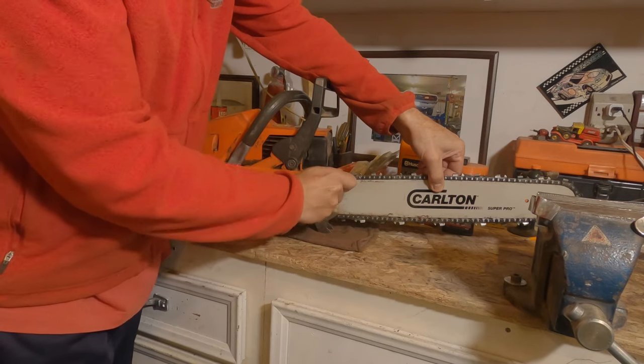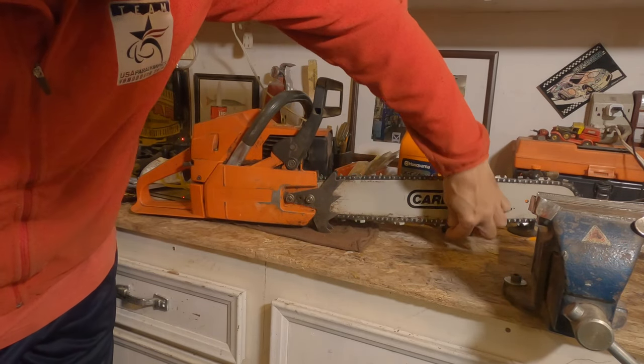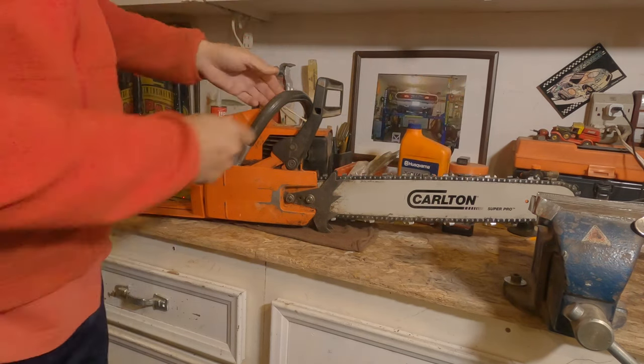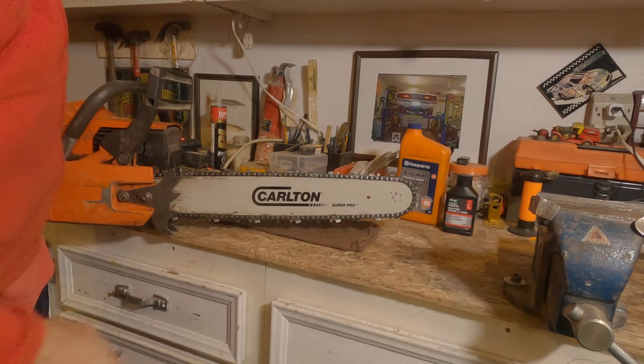Not pretty tight, but just the right amount. You don't want it too tight, of course. So that's good. See how, if I pull it down, it's still not pulling out of there, but it's not so tight that it would bind up or anything. They have to go around the end and not ever bind as it comes around the bar in the end there.